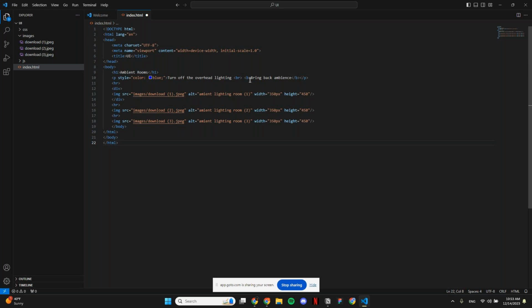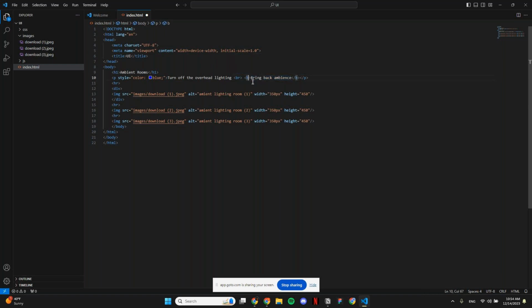For B, you can add style because you want to change the font. Whatever elements you want to apply some styles to, the first and foremost option we have is style. If you want to change just this color, you can add the style attribute to the B element.